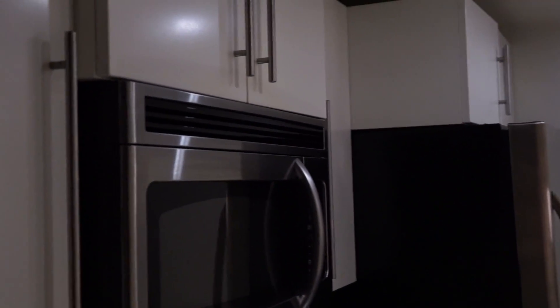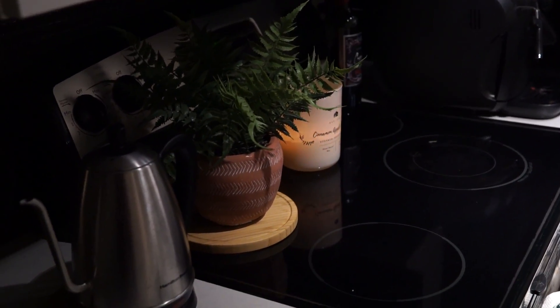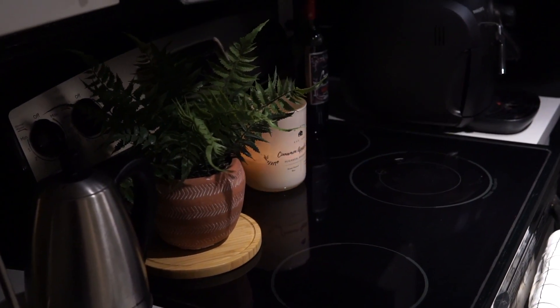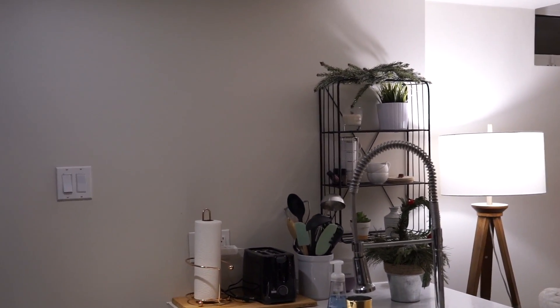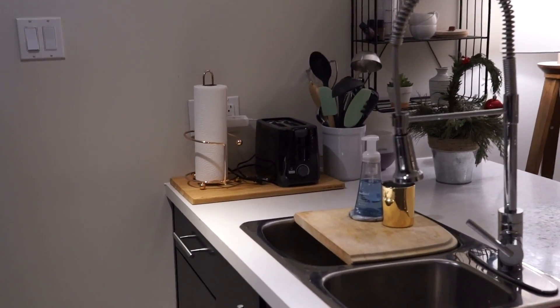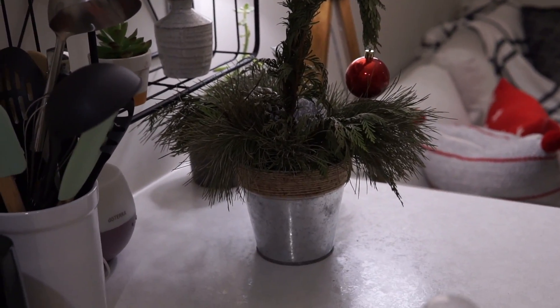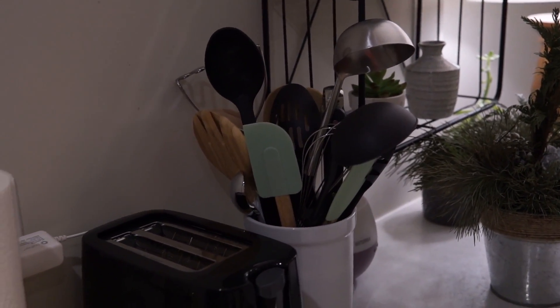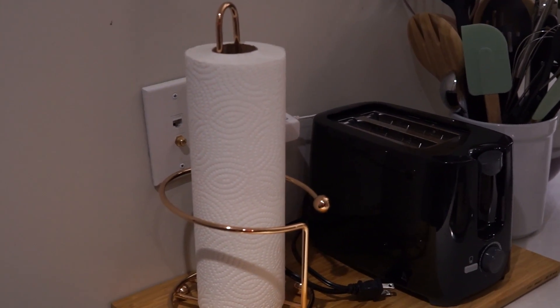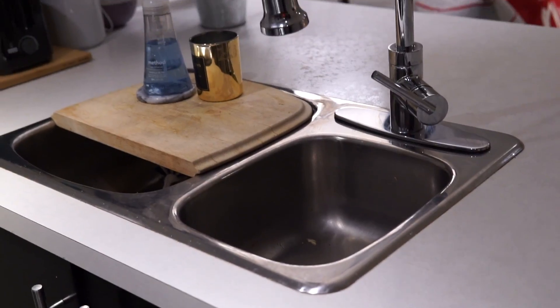This is the kitchen area - it's hard to get it all in the shot because it's pretty close up here. That is my stove area. I have my kettle, a little plant, little candle, my coffee maker. Over here I have a nice shelving unit from Home Sense - it's just a black shelving unit. My friend Heidi made this little 'grinch plant,' cute little plant. All of my utensils, my toaster from Superstore, a little paper towel roll holder. My friend Jill got me this candle for my birthday - I already used it all, it's so good.